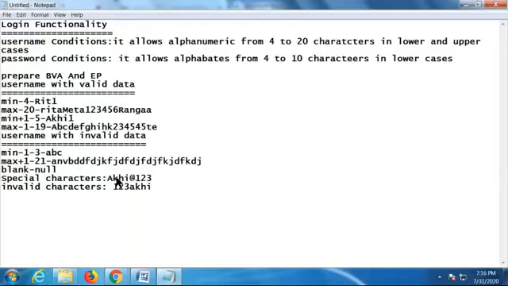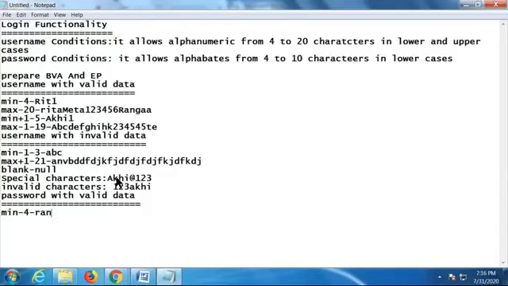Next one is password, with valid data. Look at the combination of password. It allows alphabets from 4 to 10 characters in lower case. So minimum 4 characters is valid, but in lower case only.